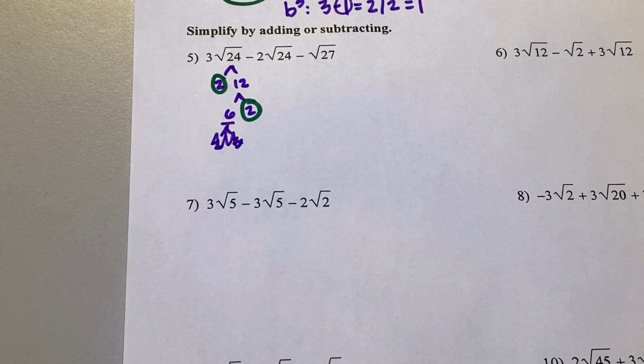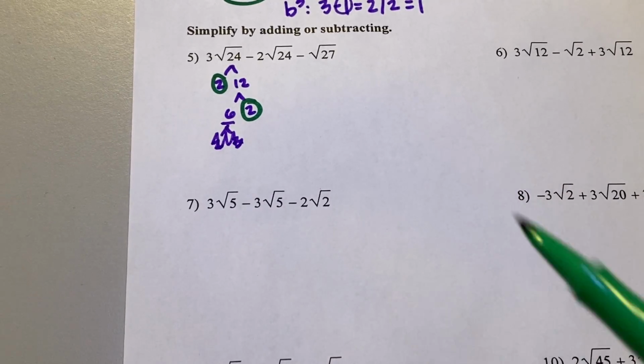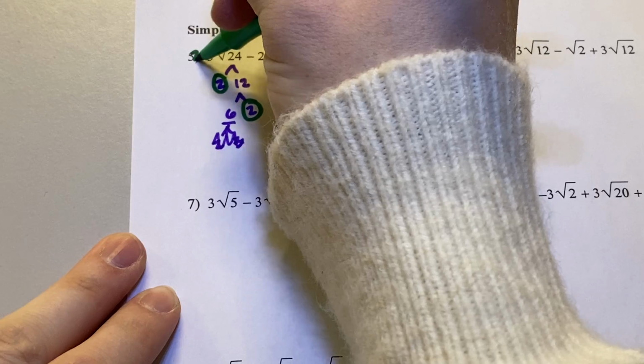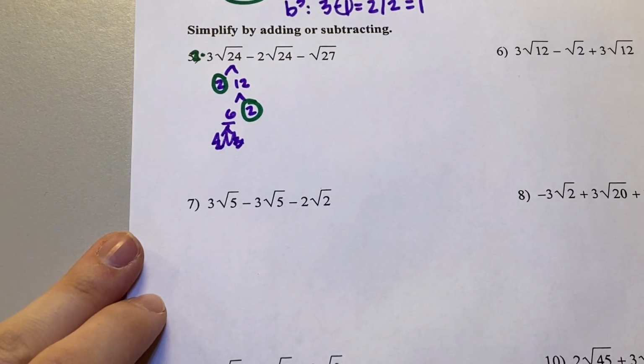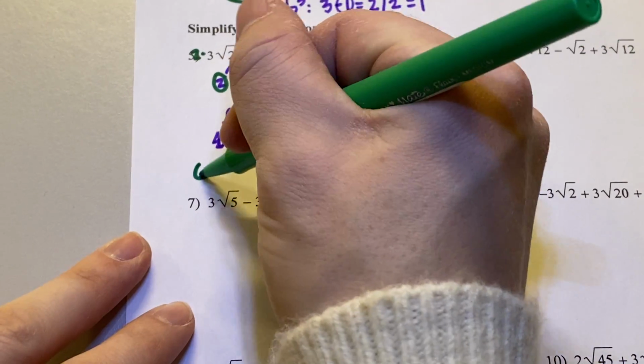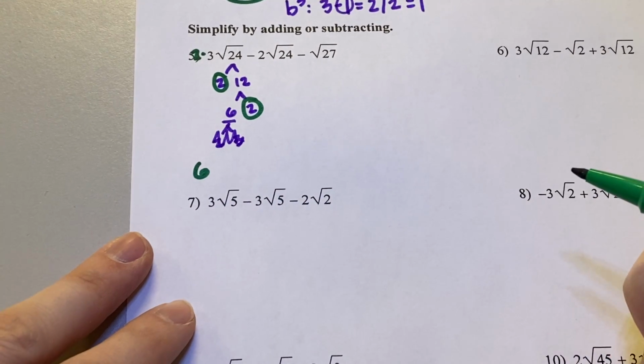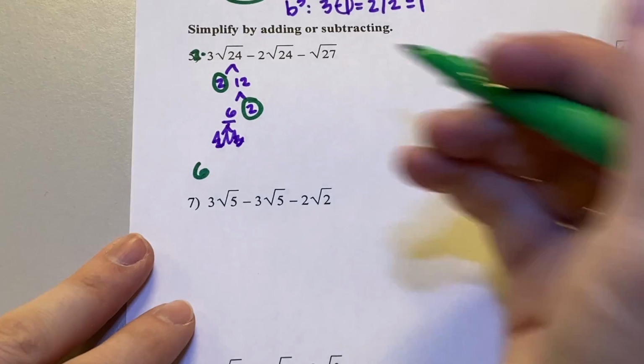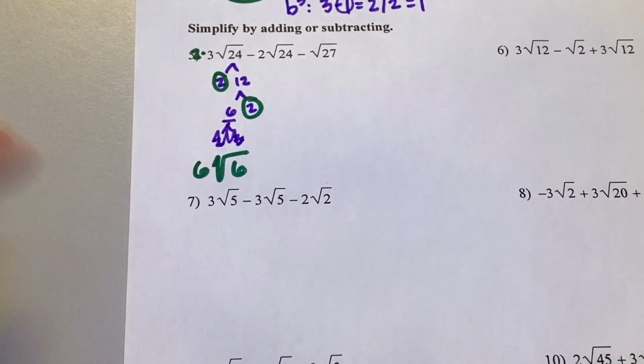That's okay. So we got to simplify this whole piece. My 2 got to come out. What is it doing to that 3? I just wrote it down, so you should be able to tell me. Beautiful. It's going to multiply, which turns into 6 on the outside. Who has to stay inside? 6 root 6.